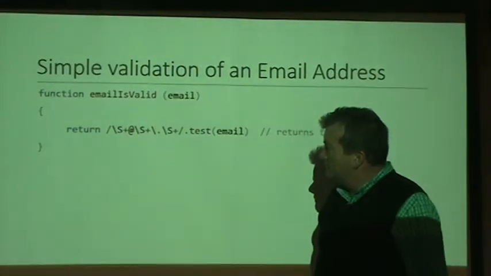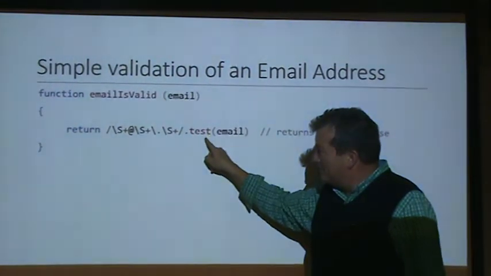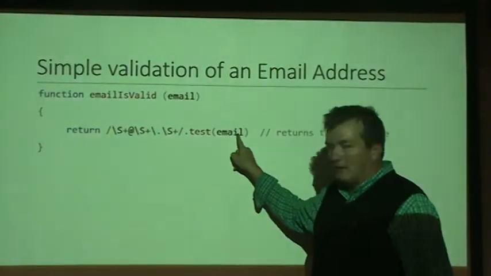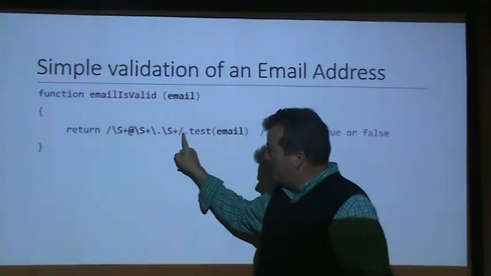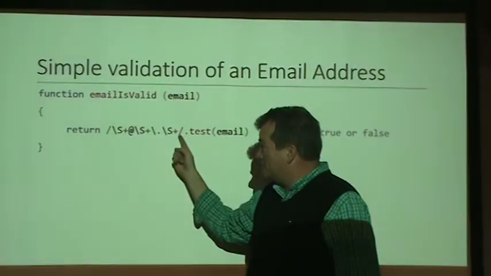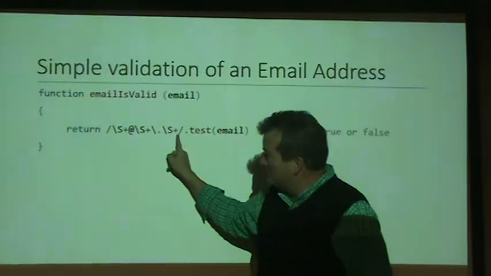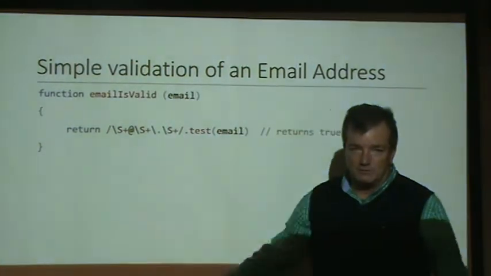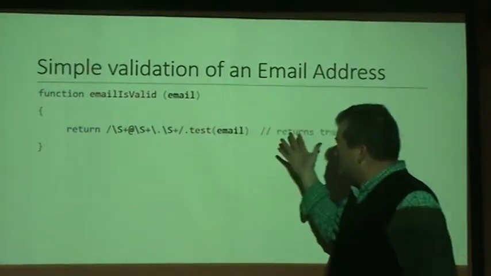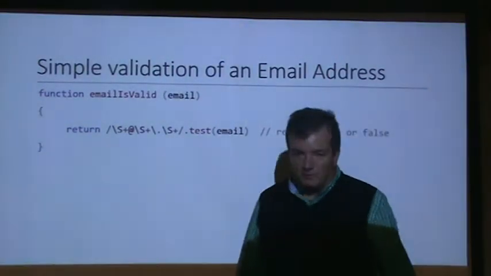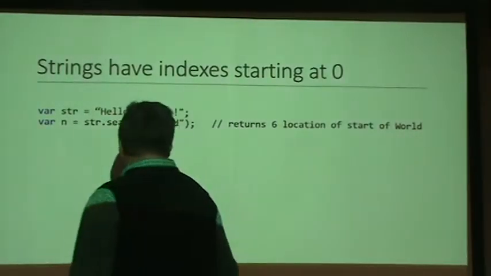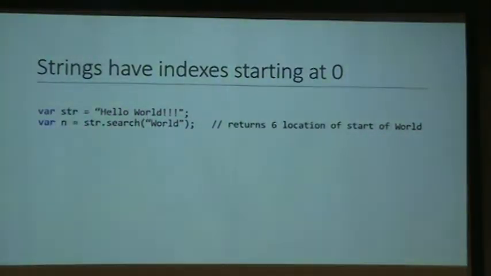So the method test is a Boolean, yes or no. If I took this email address that someone passed in, and I ran it against this regular expression, I'm basically creating a language here, and I'm asking, is this email address a member of my regular expression language? If it answers yes, that means it's a legitimate email, or it could be not legitimate. It's not a great email tester, but at least it's something. It's better than accepting anything.